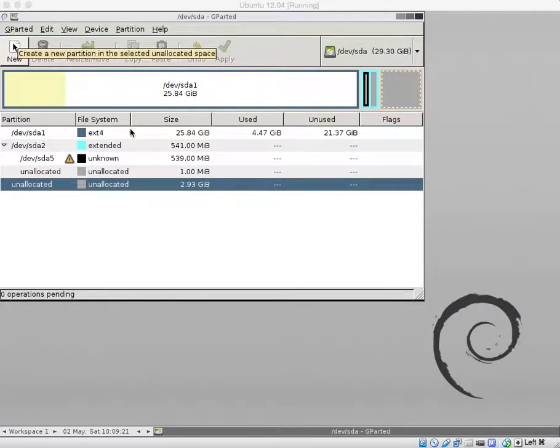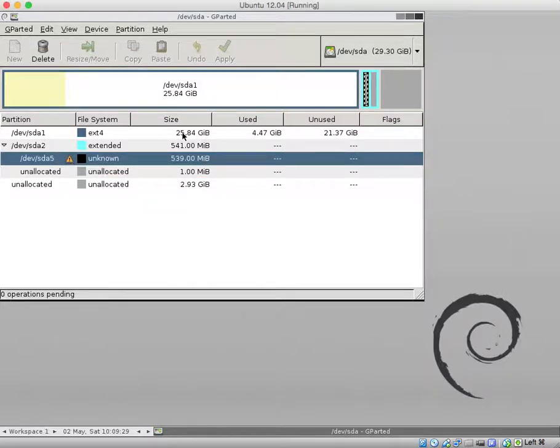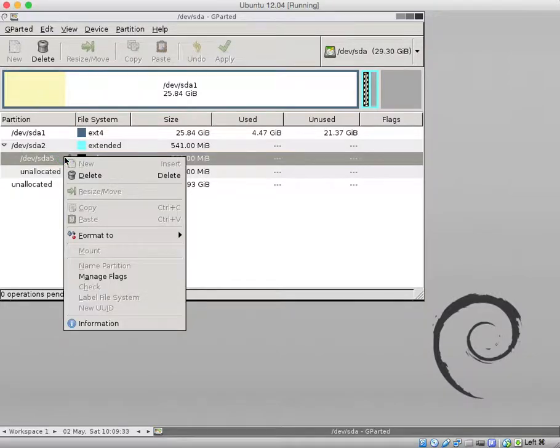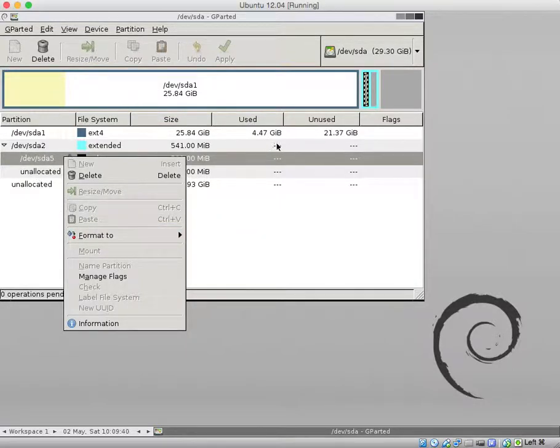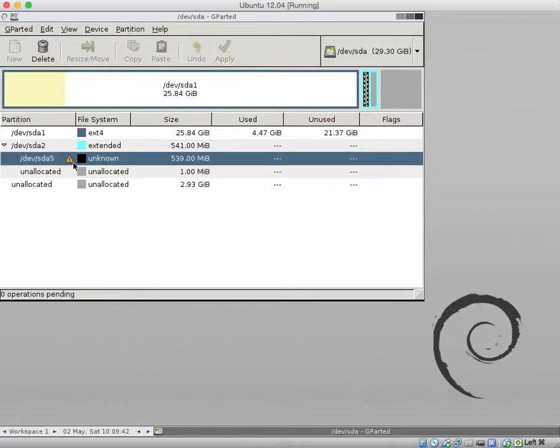Right, we're back here, and I've done the changes, and this is how we started. So what we do is get rid of this blocking part, which doesn't say here, but it's a swap file. We need to get rid of that. This one that's highlighted is unknown, but remember it's about 541.